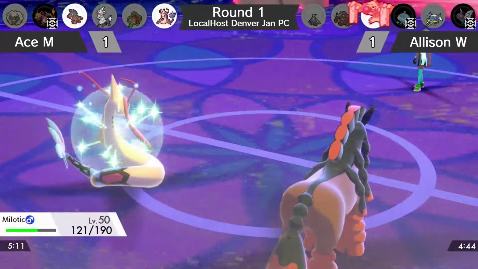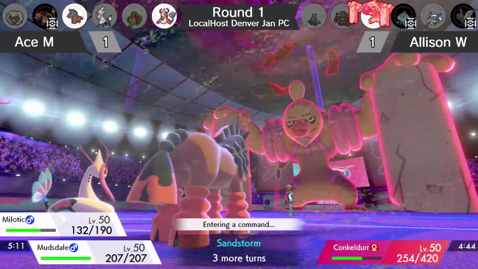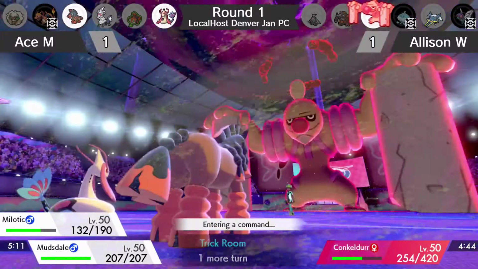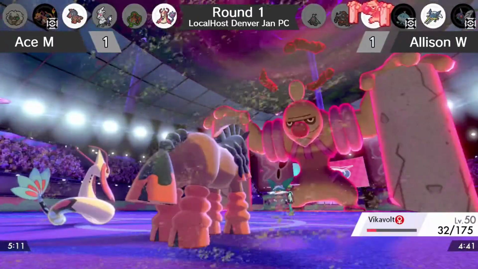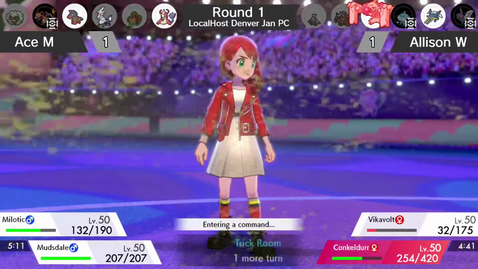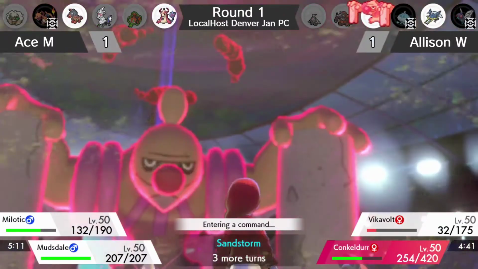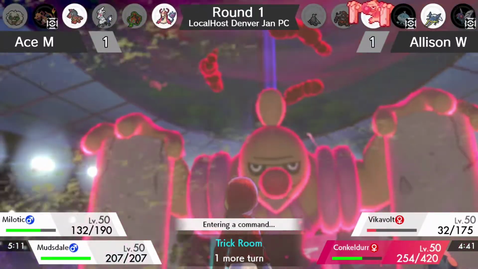G-Max Wildfire still going through, helping Ace through the battle, even though Charizard went down several turns ago. Was that Conkeldurr's last turn of Dynamax? I think it has one more turn, if I'm not mistaken, because it has only used Max Rockfall and Max Knuckle. Yep, one more turn. So we'll see with that one more turn of Trick Room left, we'll see how this all plays out.